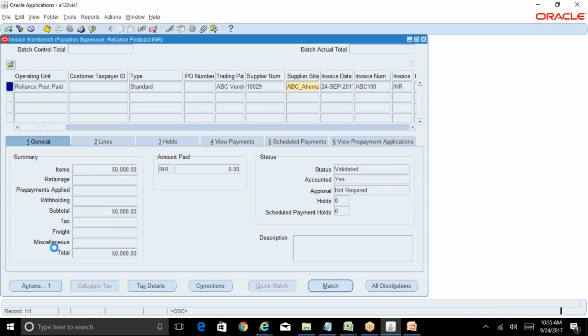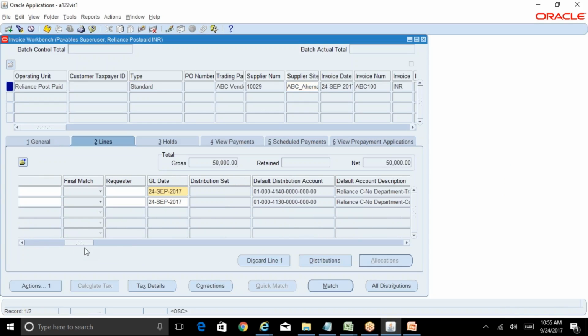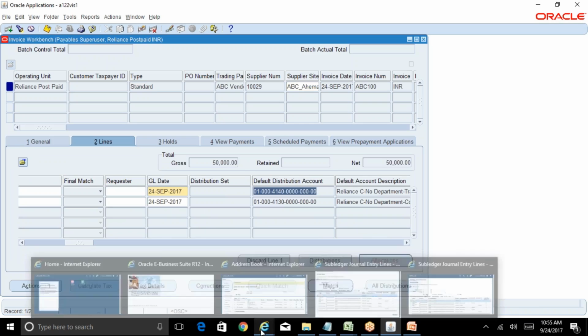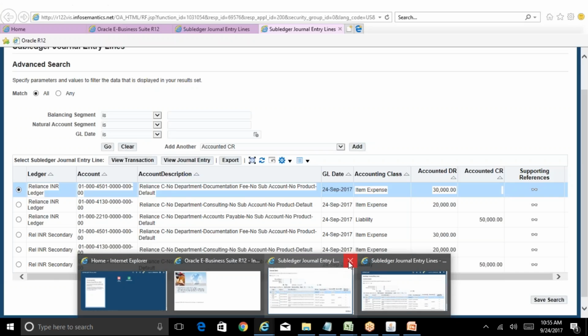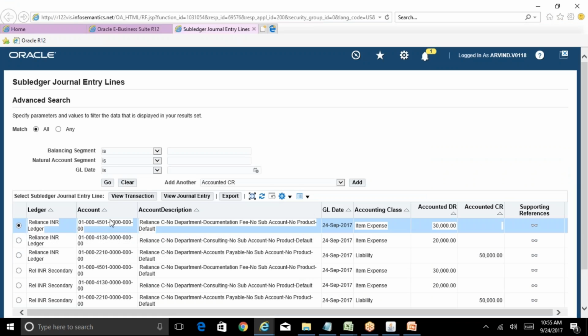What is the updated account which you have used? We have 4140. It is final accounted. Let me close the other screen. Why is it still showing 4501, the old one?